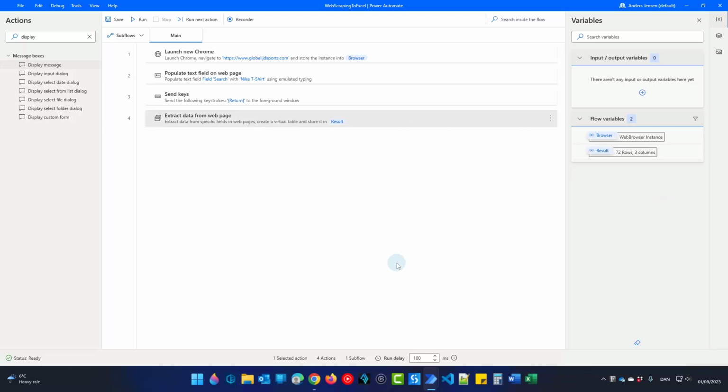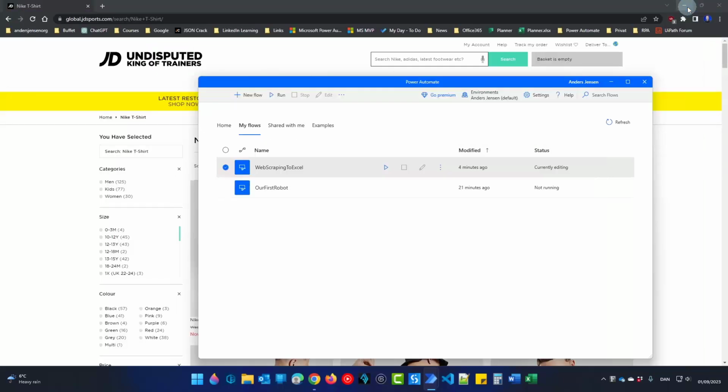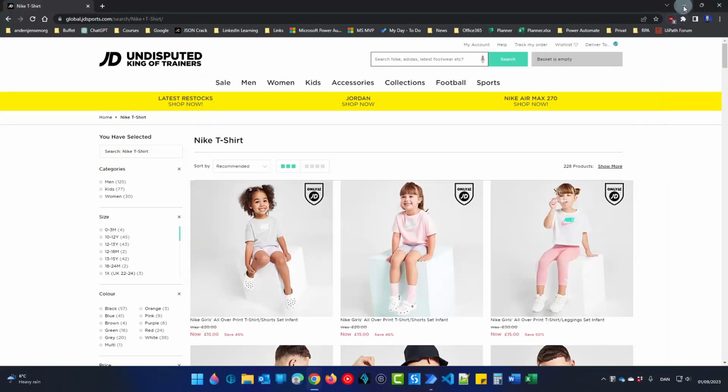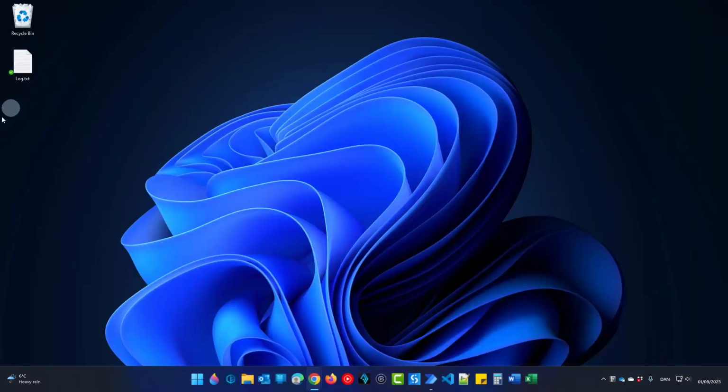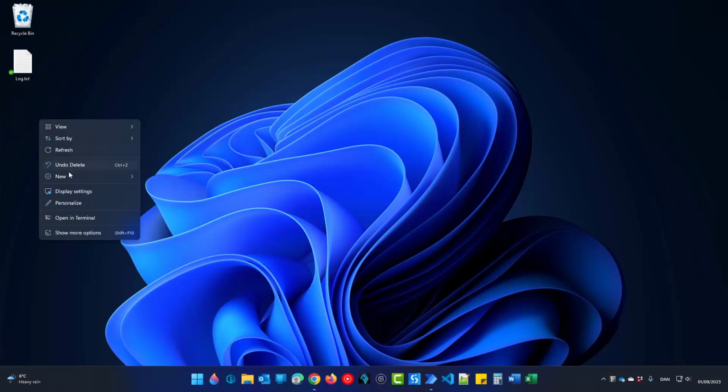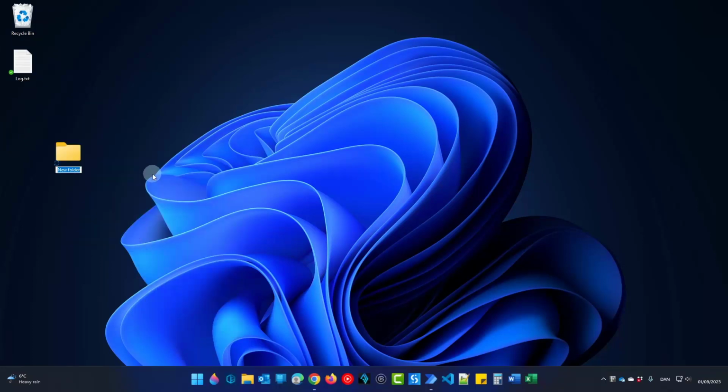So let's write the results out to Excel so we can verify it. Close all these things that we have opened. Here I'll create a folder on my desktop. I'll right click, new folder. I'll call this project. Usually when I develop, I will have this project folder on my desktop.